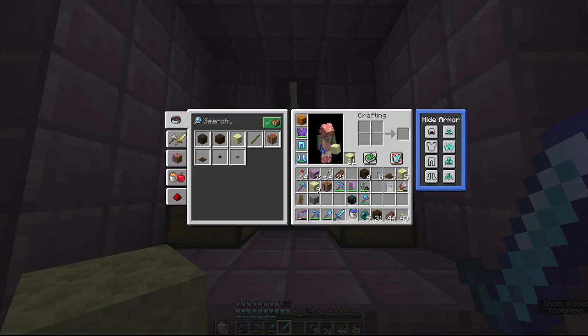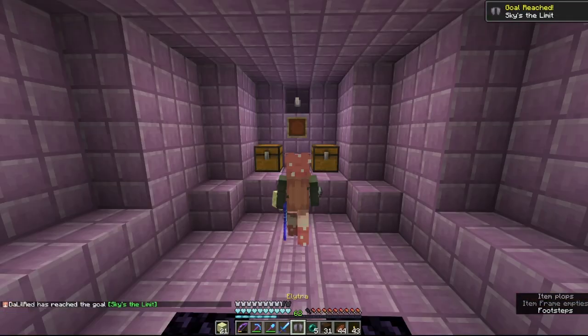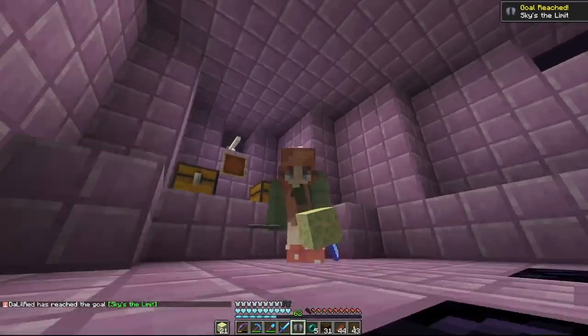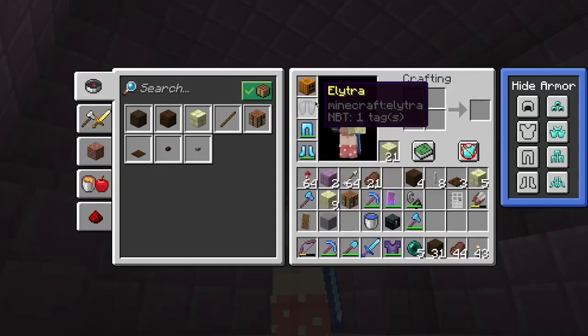All right, big moment. Wings. The sky's the limit. The war for the sky. The dragon first, then for the Elytra. Look at this, we've got an Elytra.